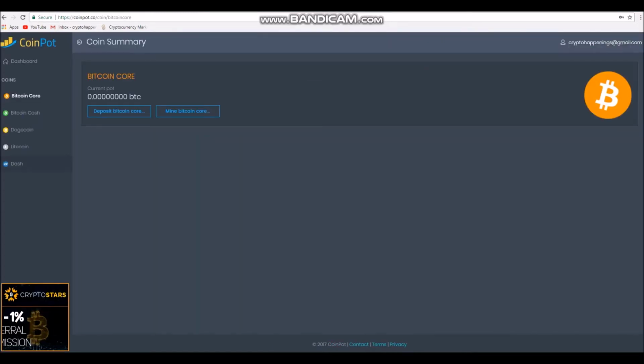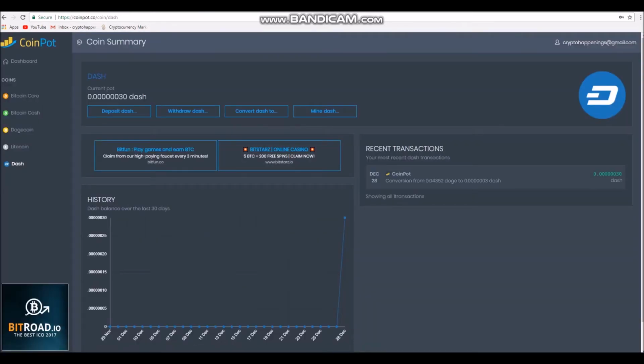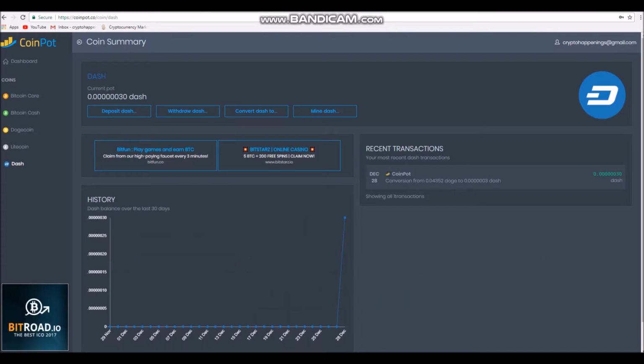The important part, of course, is can I get this out? And yes, you can. The easiest way I've found to get it out is to convert it into either Litecoin or Bitcoin Core. And you could do it with Bitcoin Cash in the near future, but at the moment just Litecoin and Bitcoin Core, because you can withdraw it to Coinbase for free. I have another video where I leave the link in the description on how to set up a Coinbase, but at the moment I'm just going to show you the general procedure on how to withdraw your crypto.